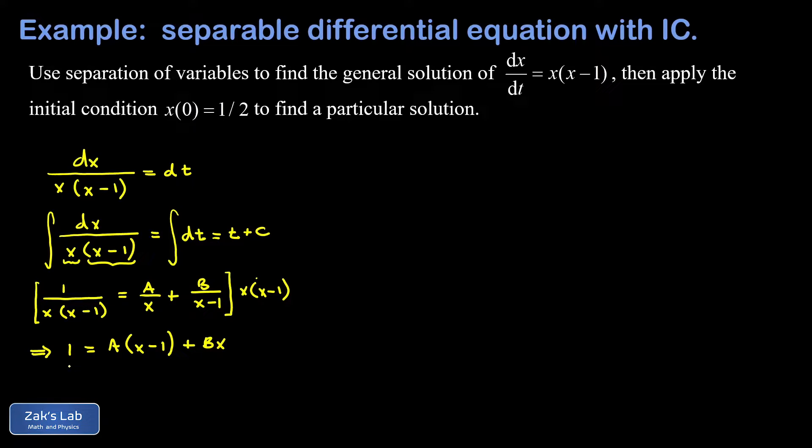Now this is really quick to solve using substitution. If we let x equal 1, that means the a containing term vanishes and I end up with b times 1 or just b on the right hand side. On the left hand side, there's a 1. So we just found out b is equal to 1. Then we sub in x equals 0 and see what happens. So subbing in x equals 0, the b containing term vanishes. And I end up with a times negative 1 is equal to 1, which means a is negative 1.